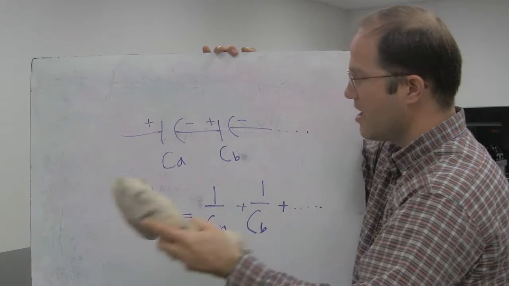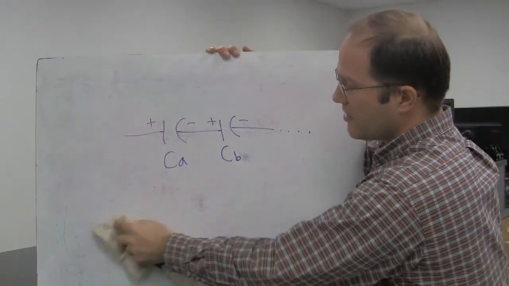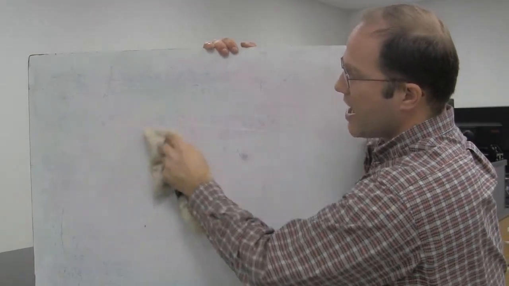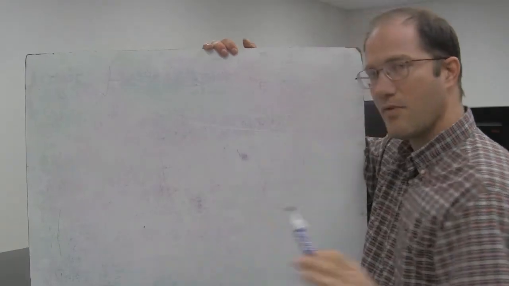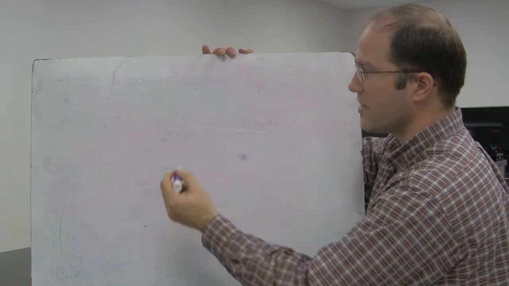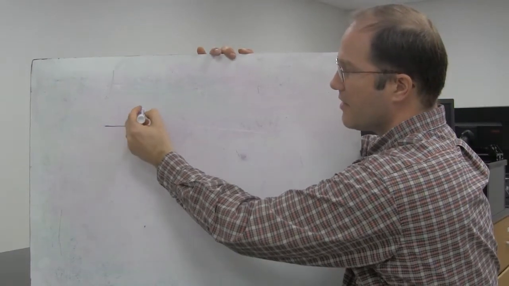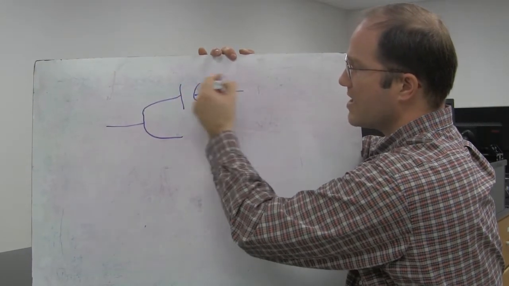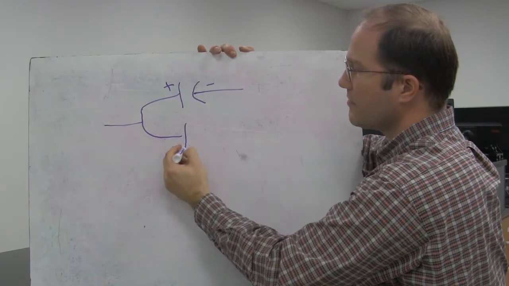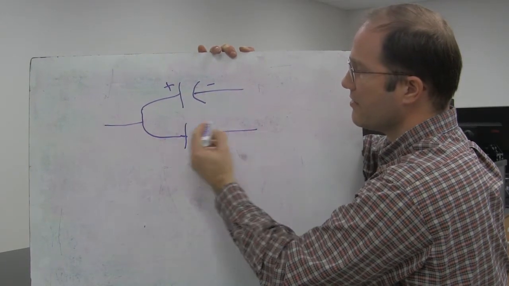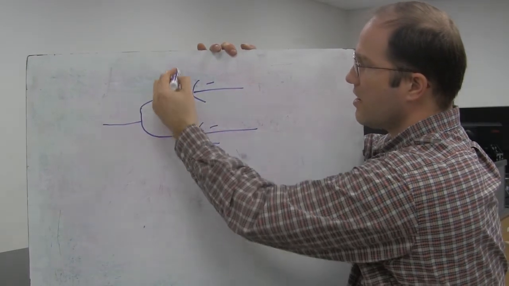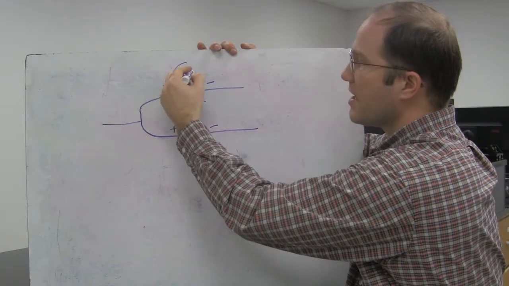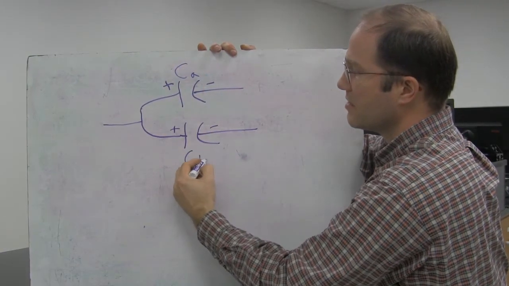Hopefully, yes. There's another way that you can connect those capacitors together, and that is in parallel. And again, I won't go into the theory behind the equation, you'll do that in lecture. But if you have a parallel connection, and say you put one capacitor up here and another capacitor down there, we'll call this capacitor A, this is capacitor B.